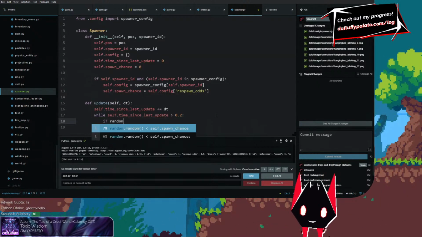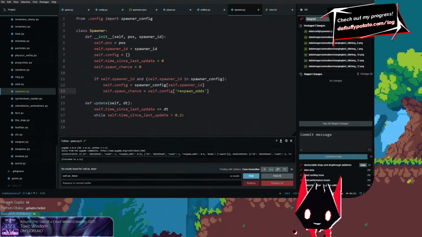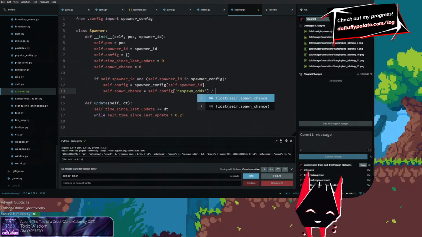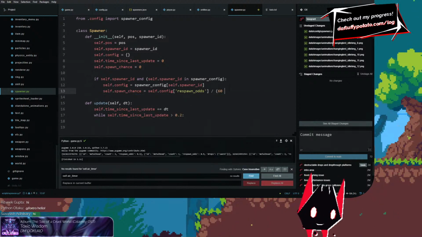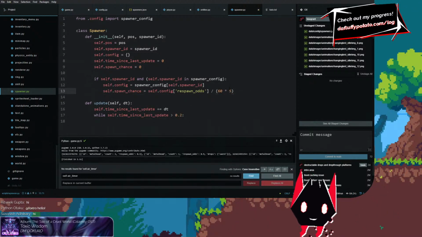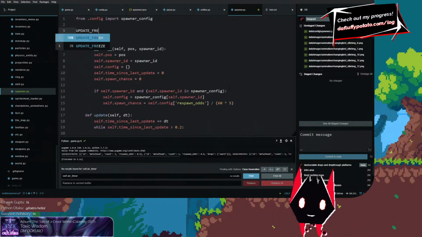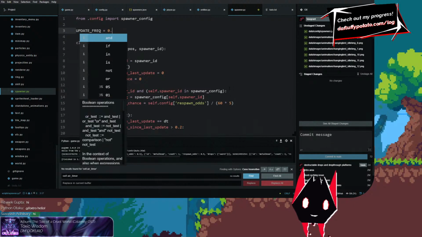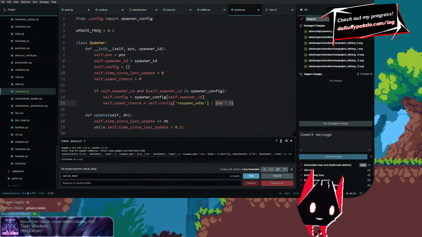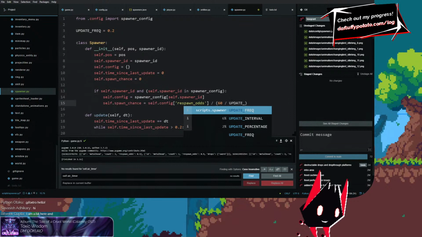If random, oh wait, this should be that divided by 60 by 5. Actually, hold on. I'm going to do an update frequency equals 0.2. So that'll be 60 divided by update frequency.